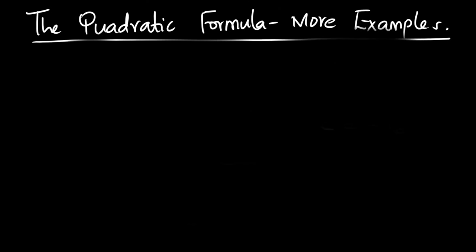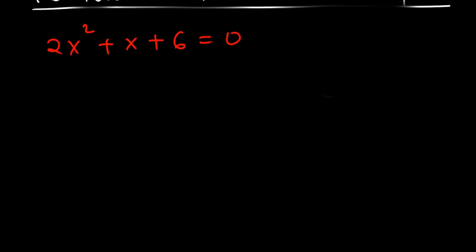Sorry. So let's say we have 2x squared plus x plus 6 is equal to 0. In fact, I think you can first of all pause the video and try to work it out by yourself. I believe by now you have a glimpse, or you have understood to some extent the quadratic formula. So try to work this out by yourself, and afterwards you can confirm whether what you did is actually the correct thing.